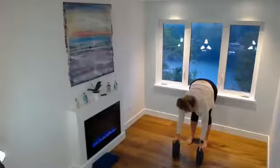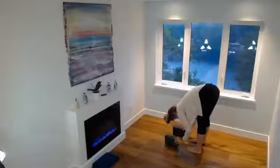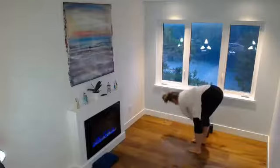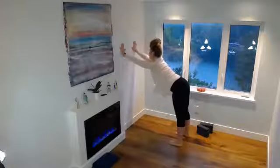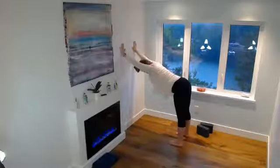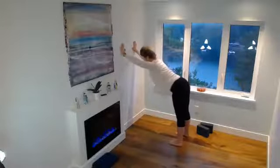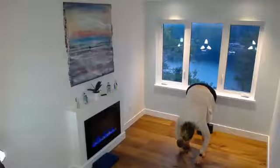You can do some sthiti, inhale, extend the spine, exhale, forward bend, use your blocks, chair, wall. Wall looks something like this. You might not want to move your head too much down, just bring it to neutral. I might try this if I had vertigo. If one of us has that issue going on, you might want to try that. That could be good for concussion as well, that kind of approach, post-concussion syndrome.